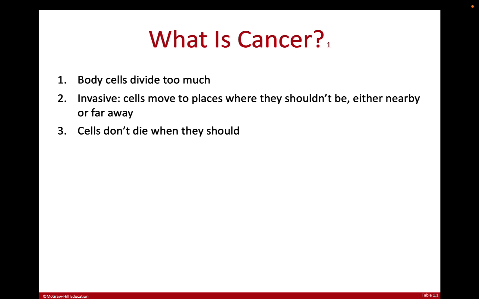To make the tumor and the cells in it actually considered cancerous, we have to have the second characteristic: being invasive. Cells generally are supposed to stay in one place — after the embryonic stages they do move around, but then they should stay where they end up. Cancer cells don't do that. In early stages, those cells start moving into surrounding tissue areas, and in later stages they may even move to far away areas.